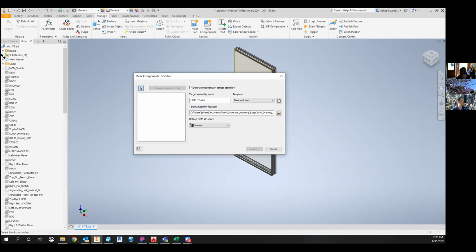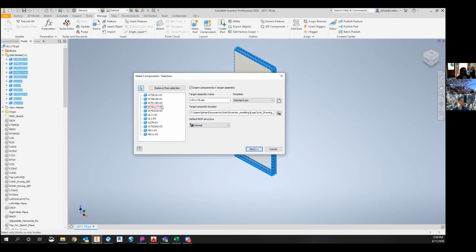Everything that's a solid body that gets extruded separately is listed over here in the browser, so we just select those and it adds them here. Then you give it a target assembly name, which in this case is also going to be the unit number that's been assigned.